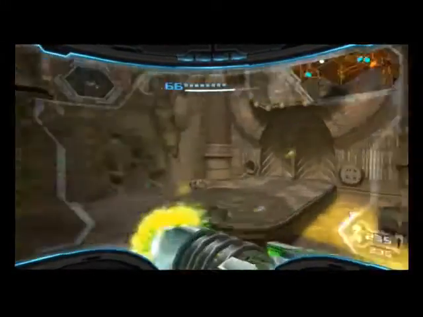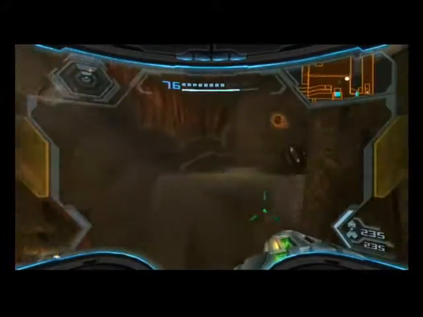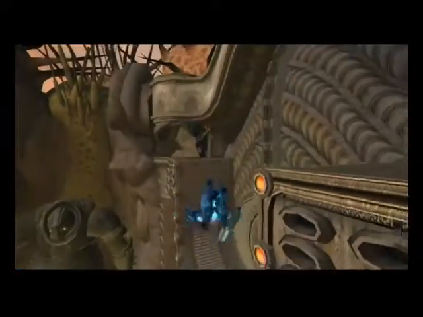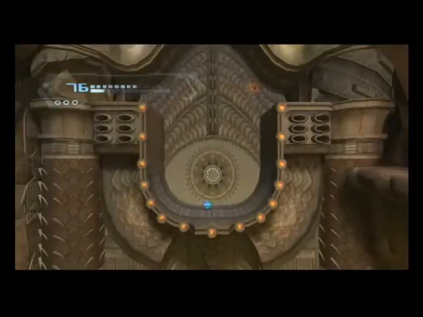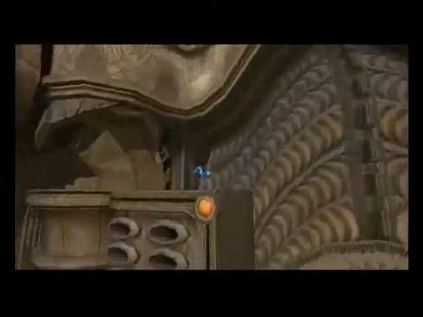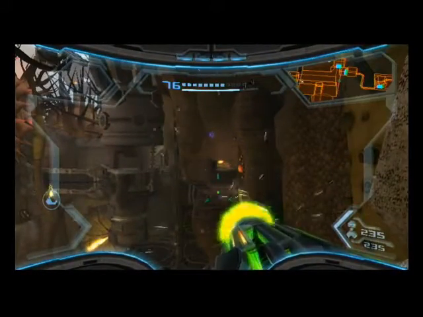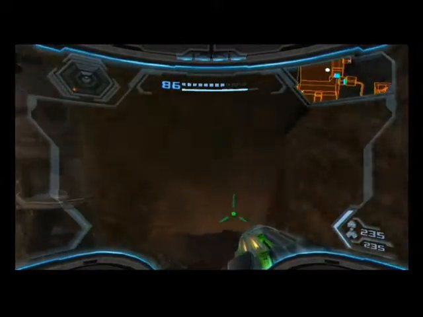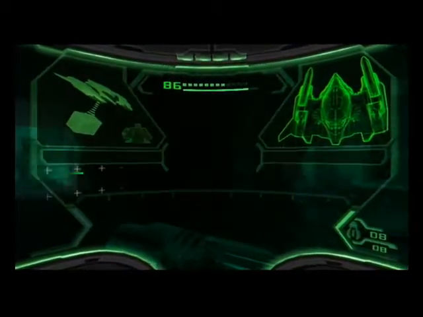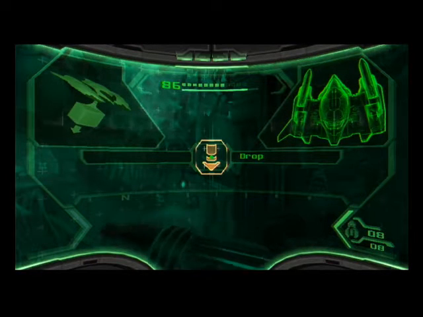So what we want to do now is make our way upwards. We want to follow this path right here. Screw attack along this way. Boost ball. Now we have a passageway over here. And if we use our command visor, not here, but we have some cargo that we can now put onto here. Finally, we are back where we needed to be.